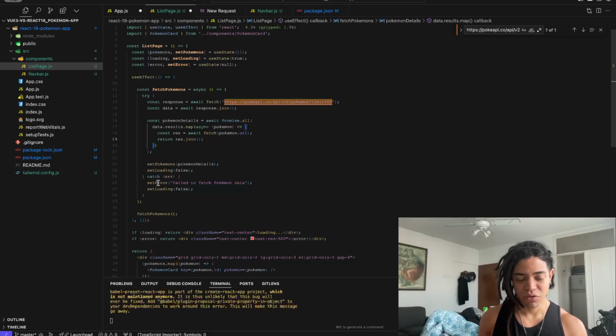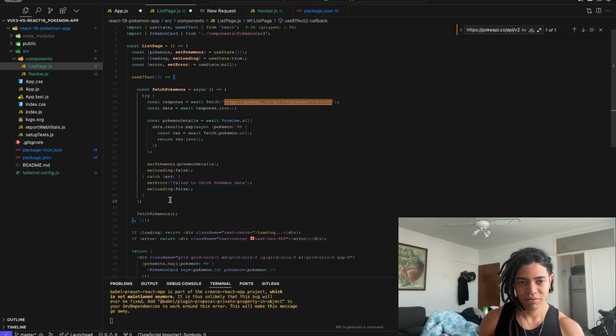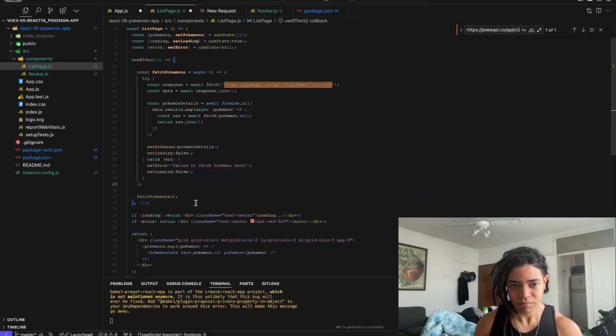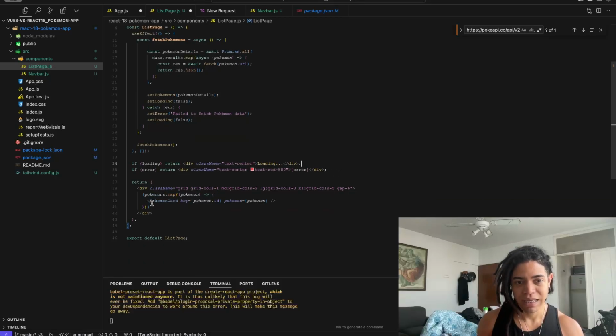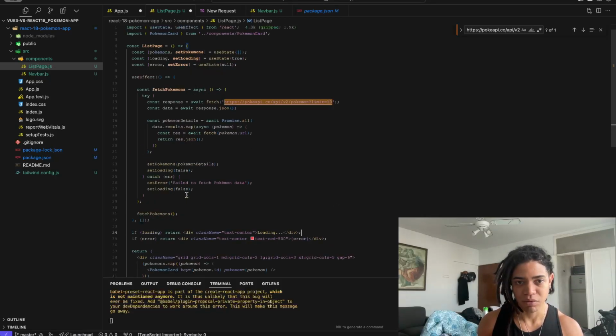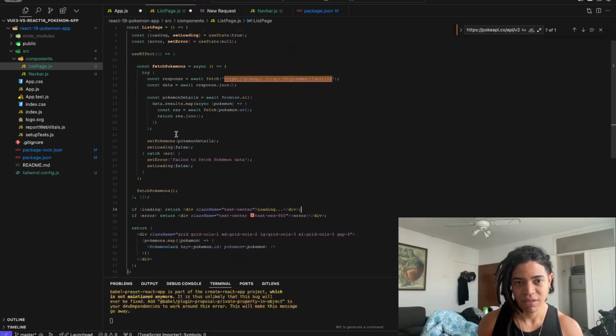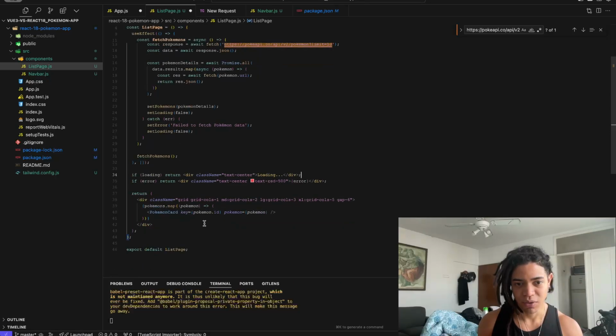If there's any error, you set the error, failure to fetch Pokemon data, and set the loading state. You're gonna run this once. If it's loading, you return a loading. If it's an error, you return an error. If not, then you return the Pokemon state that you have stored here, right?